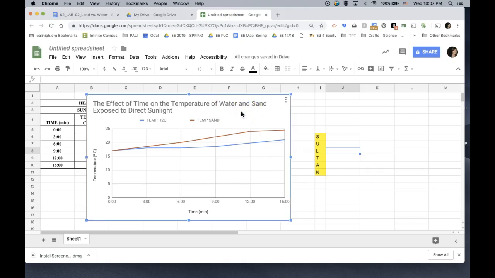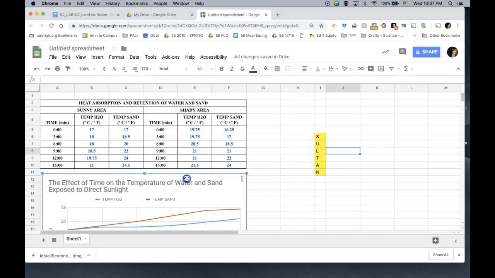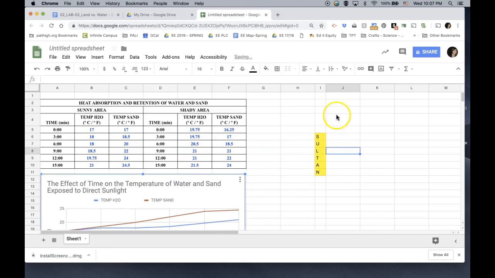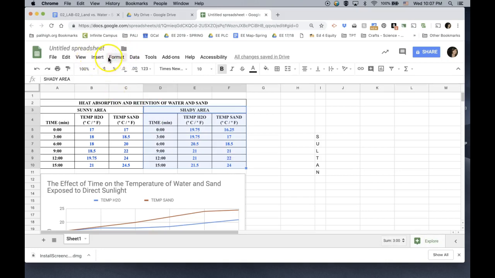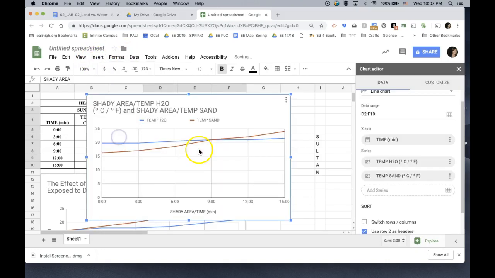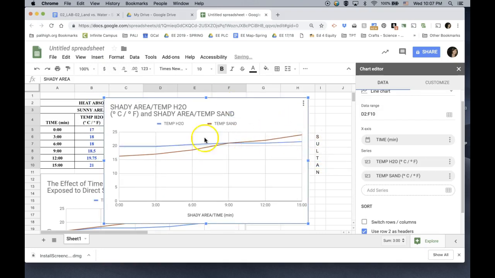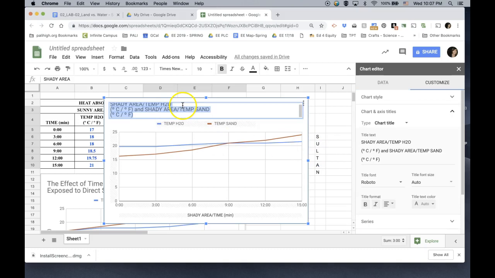But I'm not going to delete this because remember, it's linked to my other graph in the assignment that I'm going to submit. I'm going to unhighlight this so that I can redo with my new data. Same thing. I'm going to select the data. I'm going to go up to Insert, Chart, boom, there it is. Move it over here close to my spreadsheet, and this one I can do pretty quick.